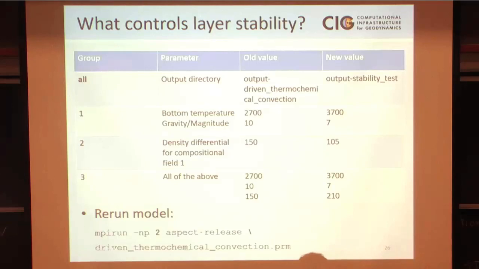OK, while we, yes? Does it have adjusting times, like is every time step going to be the same, or is it going to be smaller or larger depending on what's going on in the model? You mean between the different groups and compared to the model before? Or just in general. So in general, the time steps will be chosen automatically by Aspect, and it will change from time step to time step. In practice, it depends on the ratio between the velocity and the size of each cell, and it looks for the biggest of these ratios, and that determines the time step it can take.